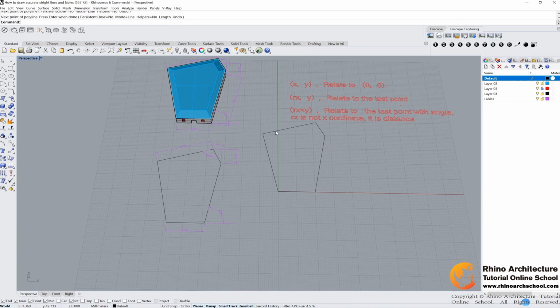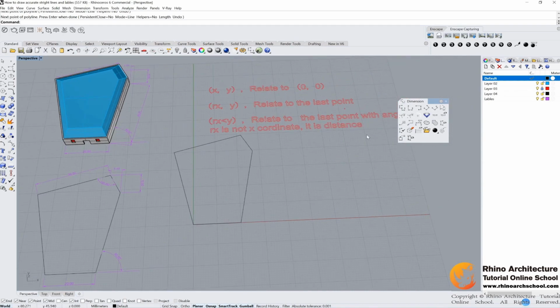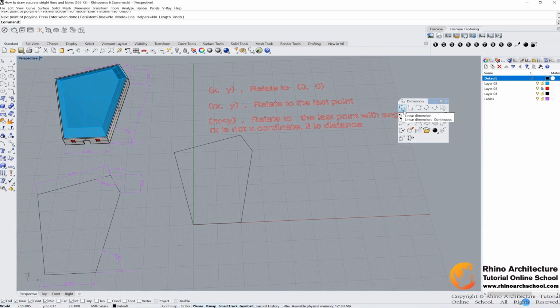Let's do the labels. We just go to the standard options and there is a linear dimension. Drag our options here. The first one is linear dimension. If you have a look at this, it works for horizontal labels and also for vertical labels.